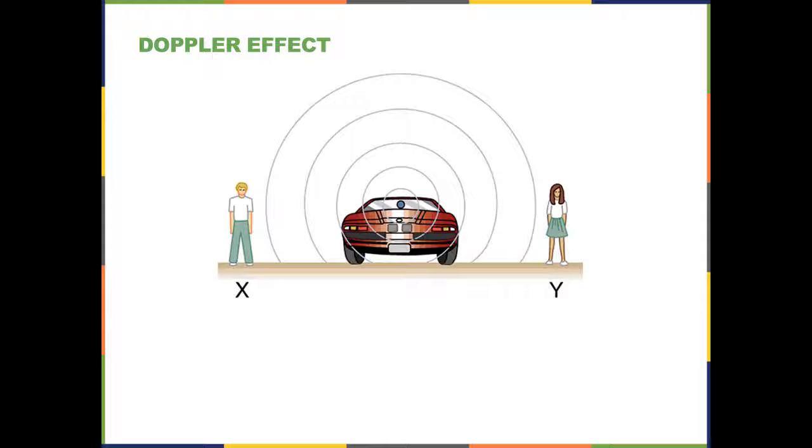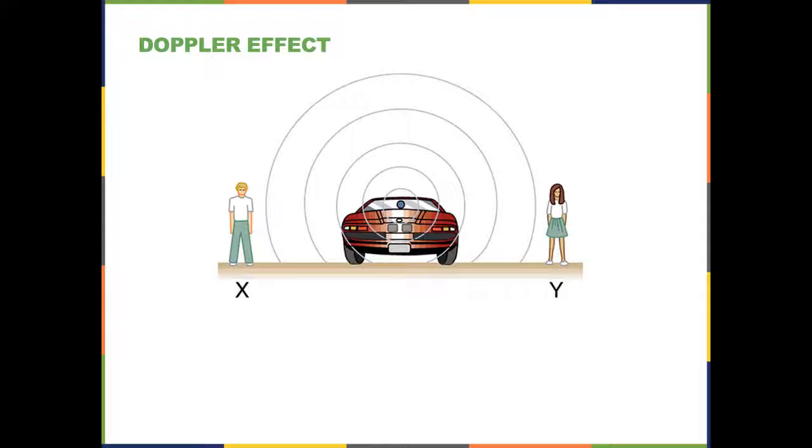Let's continue our discussion with a discussion of the Doppler effect. The Doppler effect is essentially what happens because when a moving object emits a sound, the velocity of the sound is a combination of the velocity of the object and the velocity of the sound. And this in turn results in a change in the frequency of the sound depending on whether the object is moving toward the observer or away from the observer.